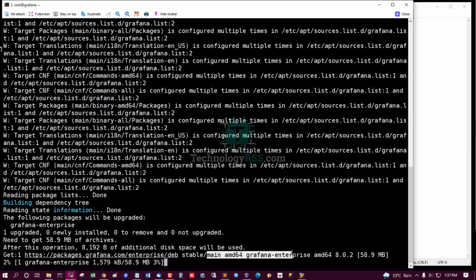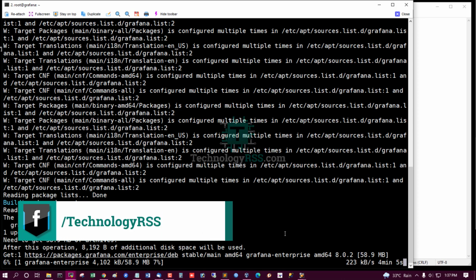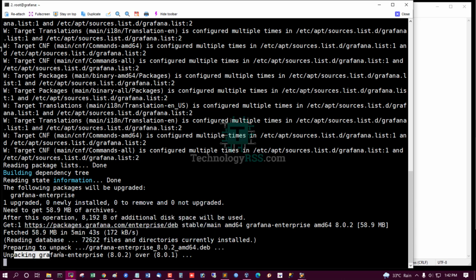Yes, running the installation process for Grafana. Now downloading 58 MB. It will take 4 minutes. Yes, download successfully done. And now unzip the Grafana zip file.